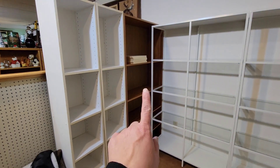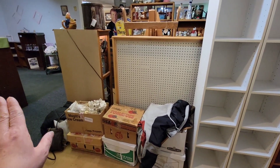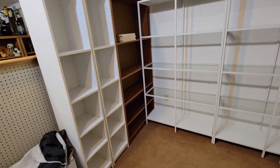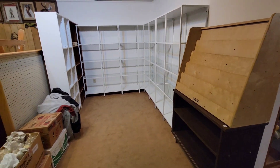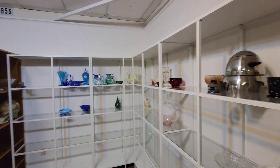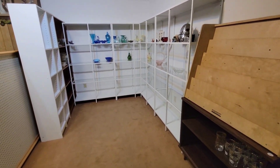Next up, we brought in these three bookshelves from mom's house — the brown one and then the two narrow ones. We're going to bring in another three-foot one that mom has, and it looks like we're still going to have to find another three or four feet of something to fit on the end here. We brought in several boxes that we'll be putting out on Wednesday. Right now we've got quite a bit of shelving to fill up and I'm certain those six boxes are not going to do it. I unloaded eight boxes — six here in the new booth and two in mine in the corner. I think we're going to need about 30 or 40 more to fill this one up.